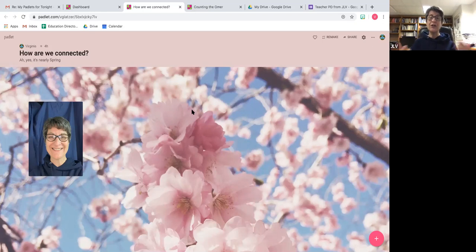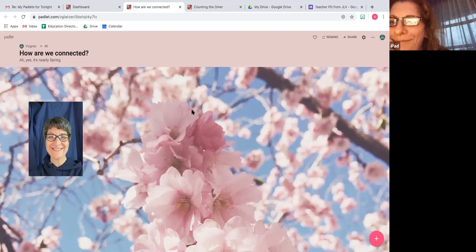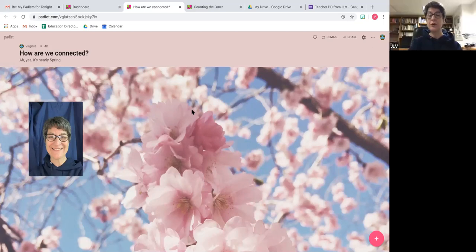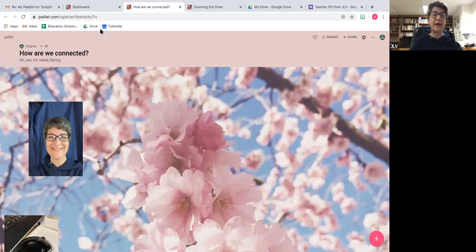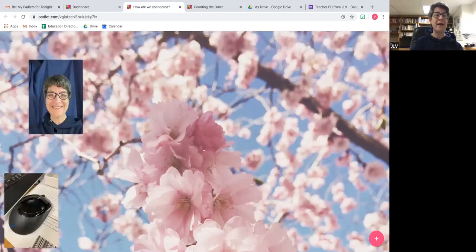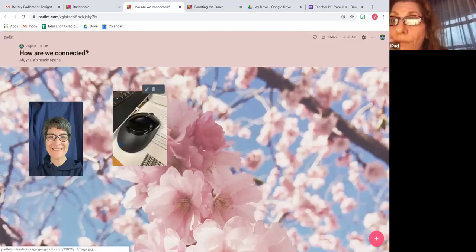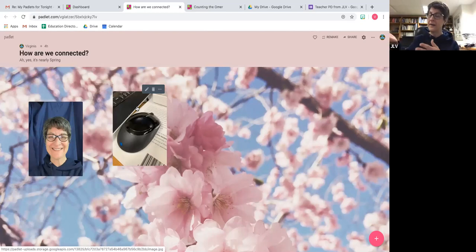So imagine your students doing something like that. I'm going to do that right now. I'm going to take a picture with my phone and it's going to show up on my Padlet. Ready? Now, I'm not in my office, so I'll take a picture of this lovely computer mouse. Hang on a second. Is it connected? It's connected automatically? Okay. Let me scroll down on my screen, and there's my mouse. So I took that on my phone.